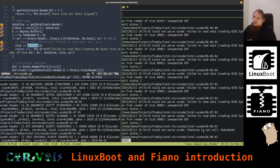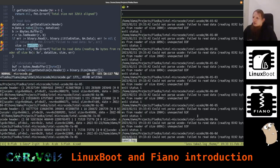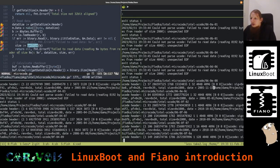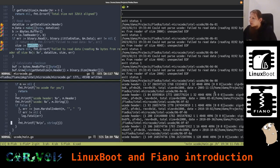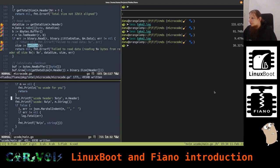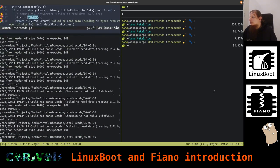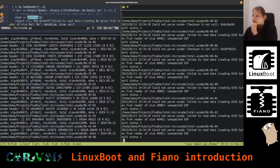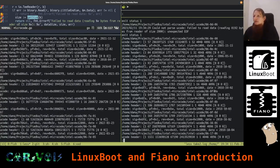Oh, checksum is not null. That is also interesting. That is a different error again. That's okay. Hang on. Another instance of not printing a new line. What am I doing here? Oh, right. Because this here also doesn't print a new line. Yeah, but here we can actually use Println. That is okay. And again. Does it look any better? Yes, that's what we wanted.